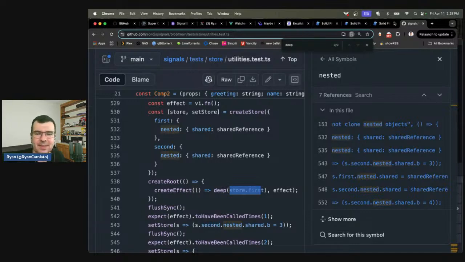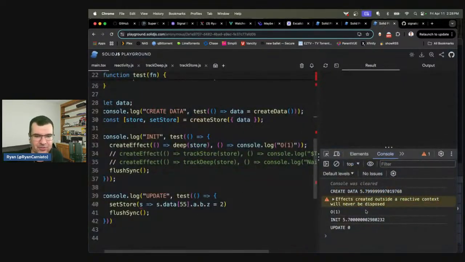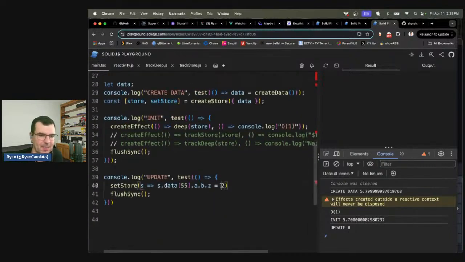But in a case like this, the initial setup is expensive because the data was big. And the write is cheap because you're only setting two. Now, if we were setting an object, maybe it's slightly more expensive. If you're setting giant objects every frame, yes, then you would be back to paying similar to this initial cost. But my assumption with deep is that if you want to track everything in here and replace everything every frame, then why the hell are you using stores?